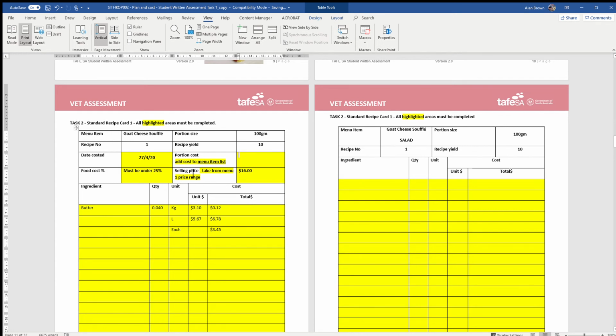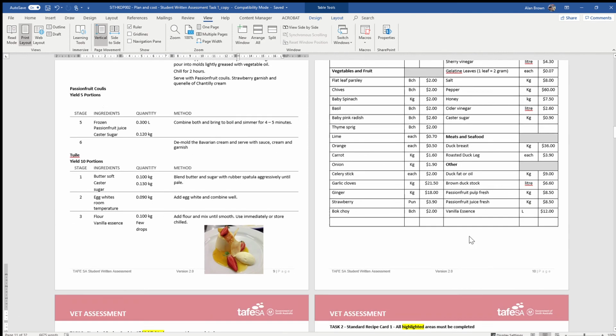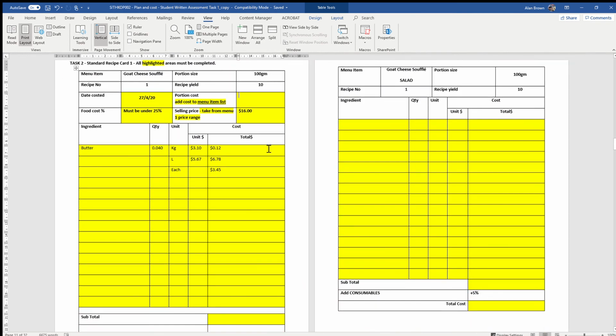Going back to the selling price, essentially you need to work out what you're going to sell that food item on the menu for. If you're a restaurant owner, the things you would base it on are demographics. What are restaurants around me selling food for? Am I in a pub in an industrial area? It's going to be a little bit cheaper. Pokies also help make profit, so you might make your food a little bit cheaper if you've got pokies. If you're a cafe or a restaurant, you might need to make it a little bit pricier. If you're waterfront dining and that sort of stuff, it would obviously be a little bit higher. I hope that makes sense to you.